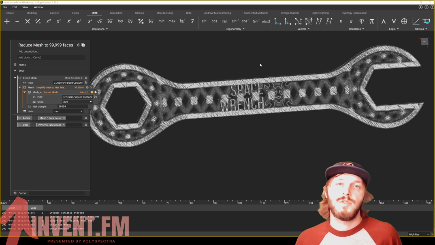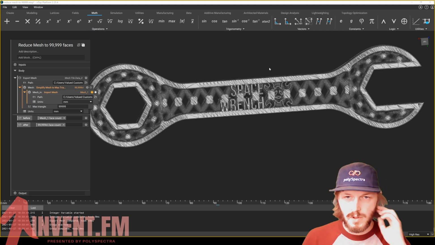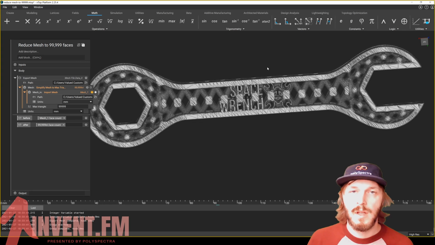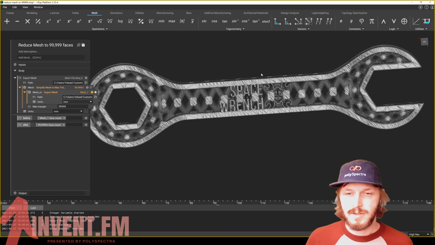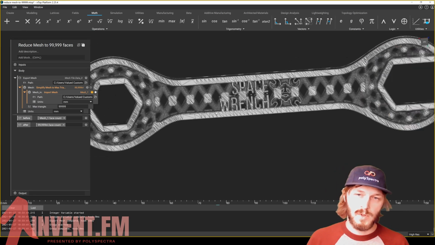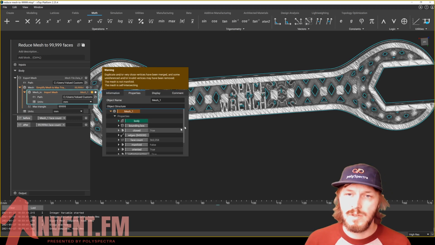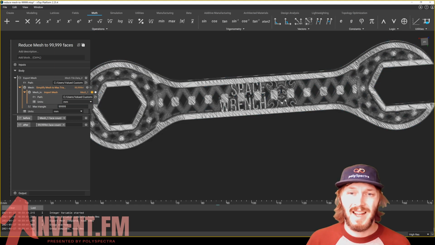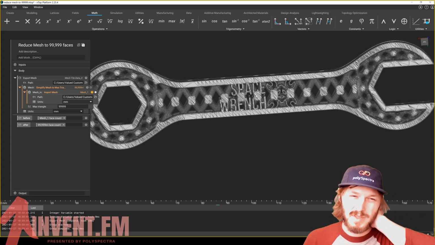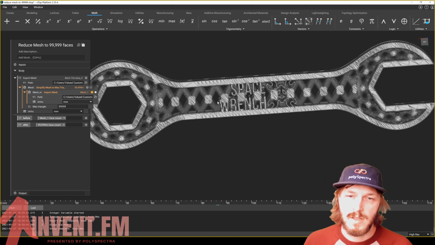Okay, so the first rule of the USD file format, at least for the iPad augmented reality preview, is we need to limit the number of triangles to less than 100,000. And for me, this is a challenge. I'm kind of a high resolution guy. I'm really into these lattice structures, and you can see here that my initial STL of the space wrench is about 500,000 triangles or faces already. So to cut that down to 100,000, that's only 20% of the file size. We're definitely going to lose a little bit of that resolution, but that's what we've got to do.